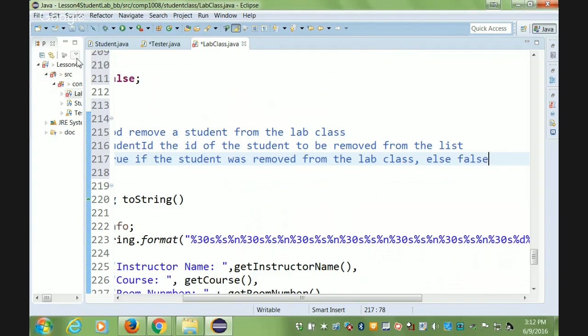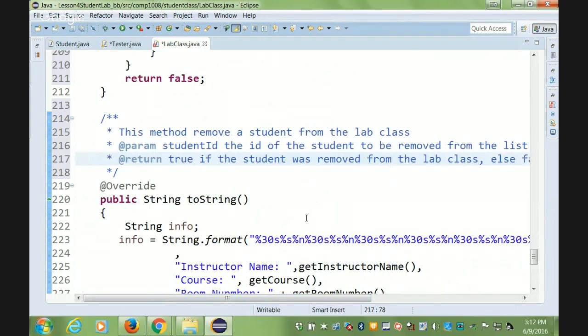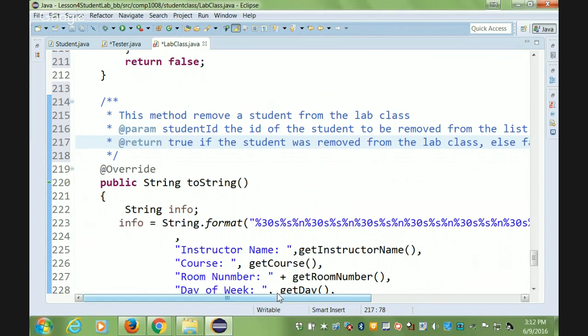Maybe there will be an assignment only on writing Javadoc comments. And all I'll check is your doc file. And then it's easy for me, right? But it is something that you have to develop. Writing Javadoc comments is something you have to develop. I know it's a lot of work, but it's a necessary evil.